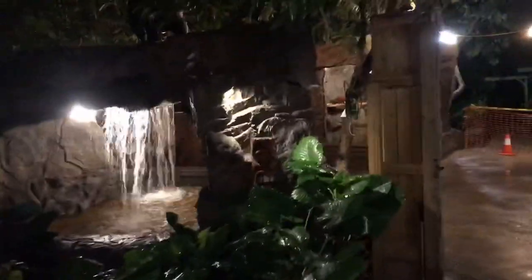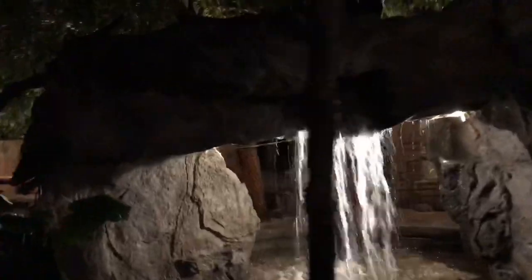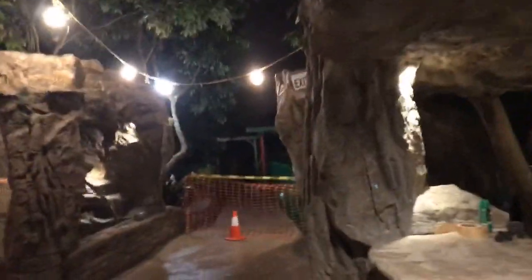All right, well we're going to head on back. It's late — we're getting ready to catch a plane in the morning. Here's the back side of this other waterfall. Look at this — it's like a Disney World in here in a small way, with all the different lights and things. And there's our monkey up on the top.